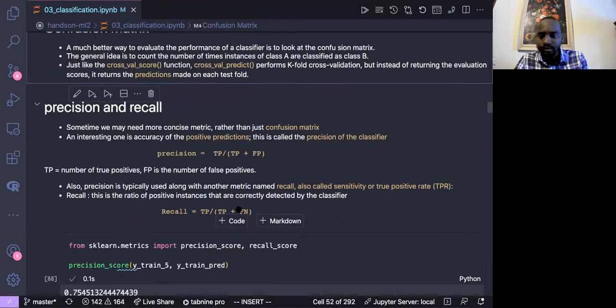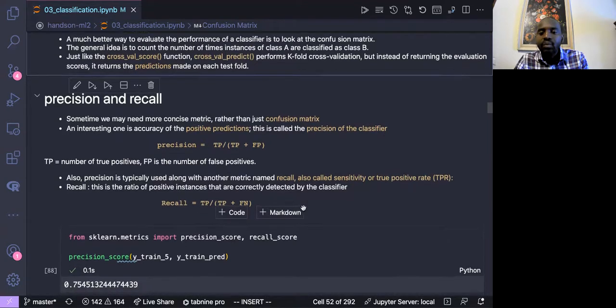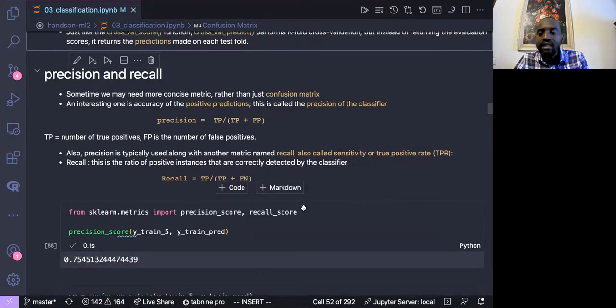Recall is sometimes called sensitivity or true positive rate. It is the ratio of positive instances that are correctly detected by the classifier. So these two are also used to measure the performance of our classifier.